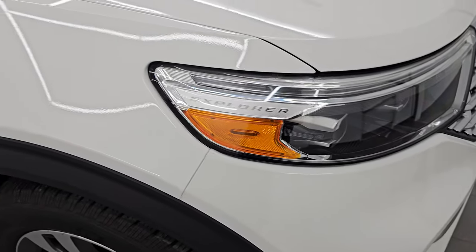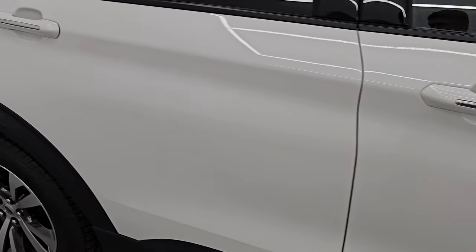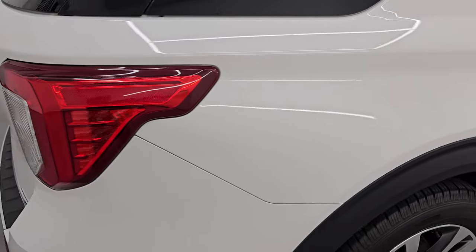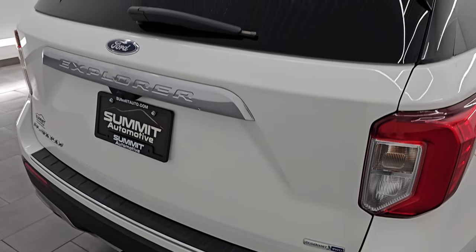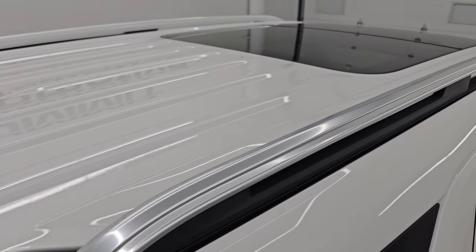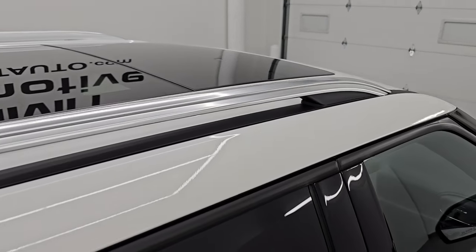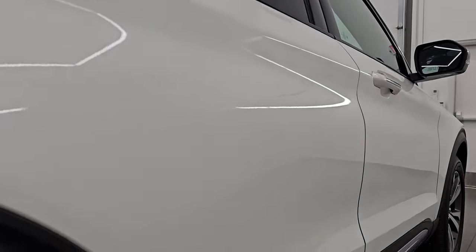As you go down this side of the 2020 Ford Explorer, take note of how clean the body is, how reflective and mirror-like that paint is. I take these HD videos so that if you are far away or even if you're close by and just cannot make the trip down, but you're still interested in purchasing the vehicle, you can see the vehicle, hear the vehicle, and have confidence in what you're looking at before you even get here. So when you do get here, there are absolutely no surprises and you can make a smart and informed buying decision from wherever you're at.